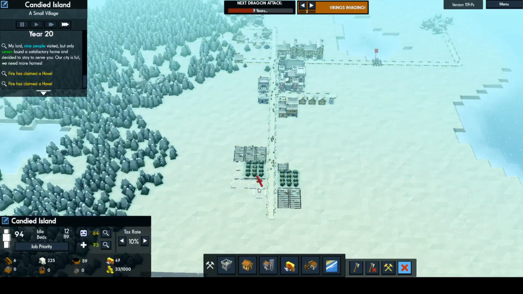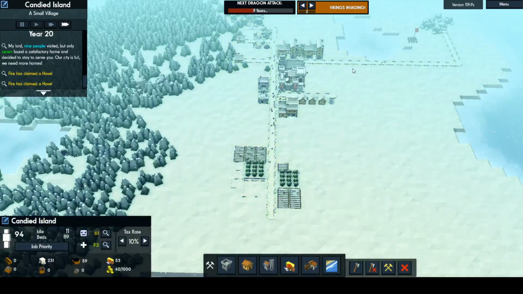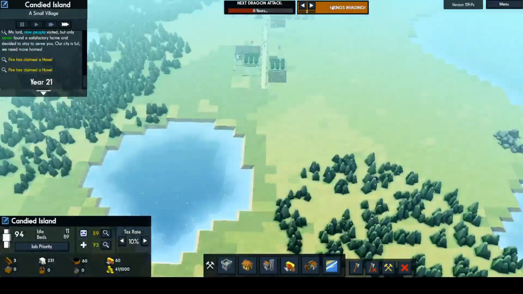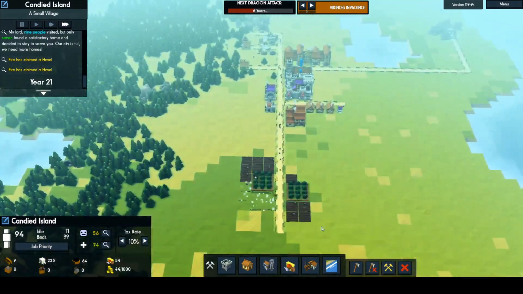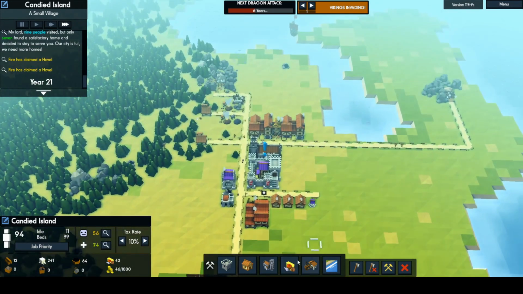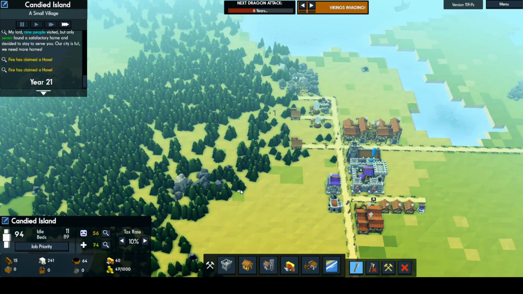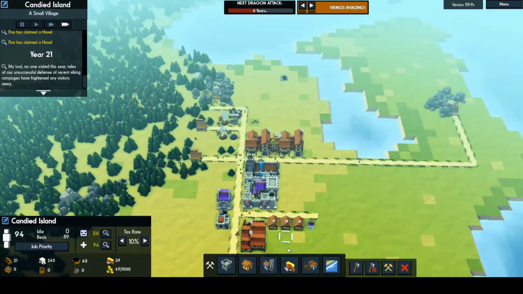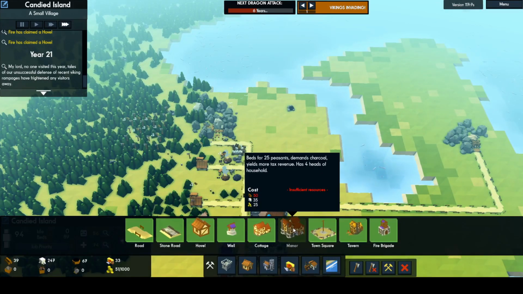Actually, we're going to demolish this. Orchard. Alright. So, they are done. They will kidnap some of your residents, so it's important to fend those guys off. But we need some more wood. Man, I'm just really short on wood. So we're going to send them out to chop some down so we can build our manor, because we are running really low on beds right now.